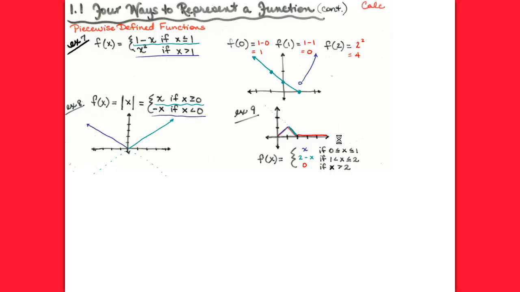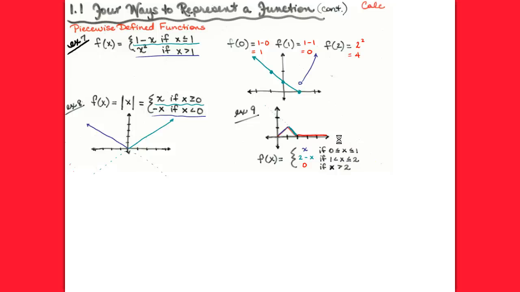Now, if you're looking for a real-world application for this, over on page 20, they talk to us about example 10, about postage. Postage is a perfect example of a piecewise because the weight of your letter or your package or whatever is going to determine the shipping price, right? So let's say that your box is, I don't know what the cutoffs are, but let's say that your box is between 1 pound and 2 pounds, it's this set price. But if it's between 2 pounds and 3 pounds, it's a different price, right? And if it's between 3 and 4, it's a different price. So we could go through then and define that as a piecewise based on the weight of your box.